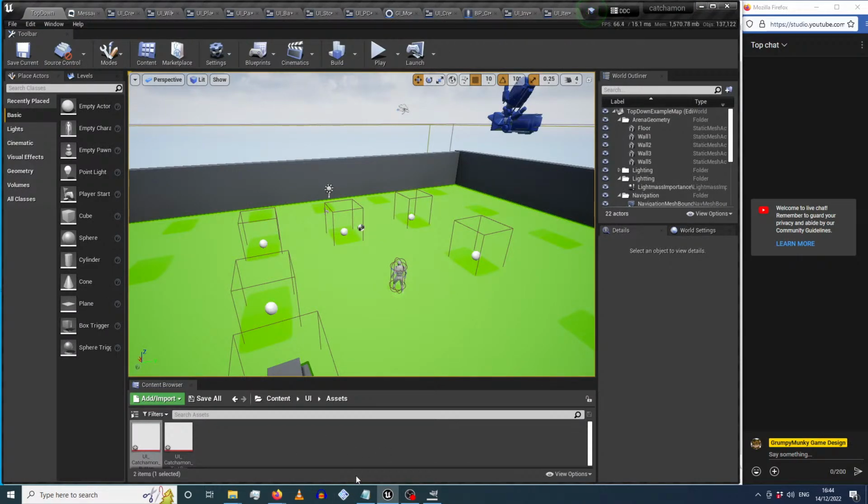Obviously, if you want to join me next time for the rest of the things where we go over setting up the catch-in, setting up the lead Pokemon, choosing your starter, probably. I don't know if I did that, it's pretty easy. But yeah, we'll get all the saving features set up, the inventory, taking items away from the player and using them, so we can then use our capsules to capture or attempt to capture some of these monsters. So join me for that if you are interested in seeing how the rest of the series pans out.